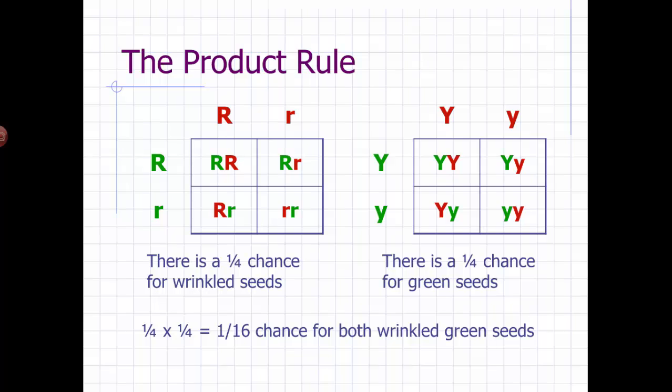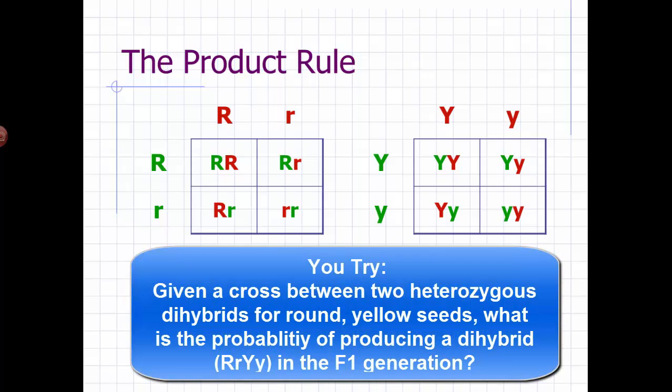So let's take this very same example and just leave this particular slide up on the video, but pause the video in just a second. Here's what I want you to figure out. Given these two parents, dihybrids, heterozygous for two traits, what is the probability of producing another dihybrid offspring, a plant that is heterozygous for both traits? Figure out the frequencies, multiply them together, and that should be your answer. So we're looking for what are the chances that you could produce capital R, lowercase r, capital Y, lowercase y in your offspring. Stop the video, do the calculation, and then come back and we'll see how you did.